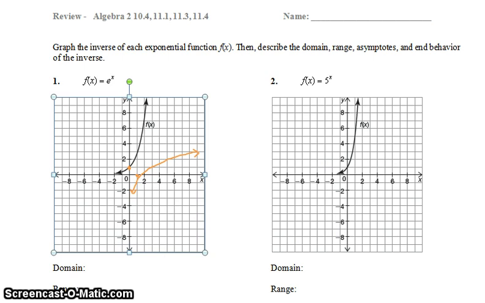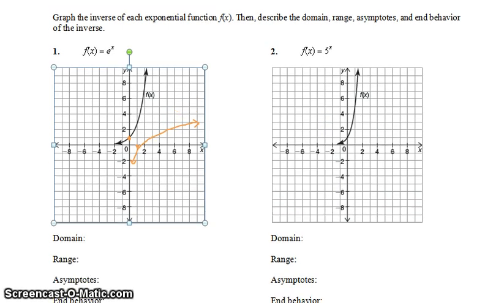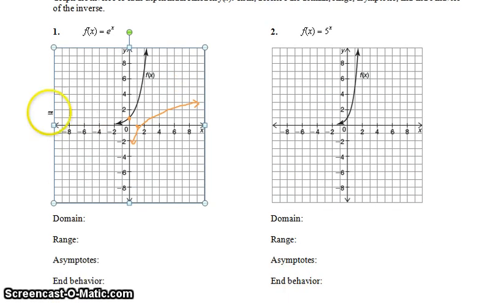Number 2 will look very similar. It just goes through different points because it's 5 to the x. We've talked about the domain, but the domain of this orange graph is all x values are positive, so our domain is x is greater than 0. Our range, because the graph goes down and the graph continues to rise, we can write as interval notation from negative infinity to positive infinity, or a lot of the times in class we just said all real numbers.